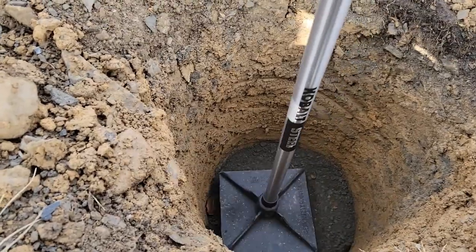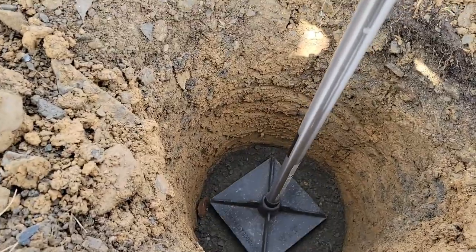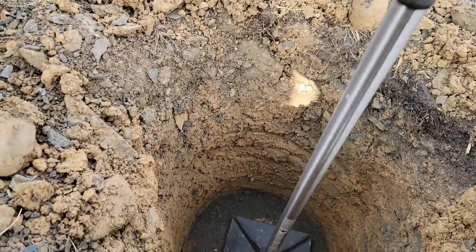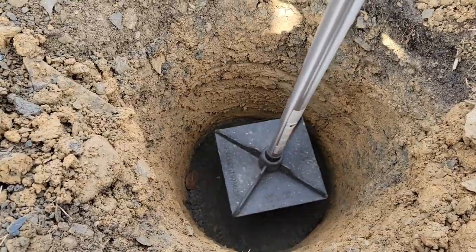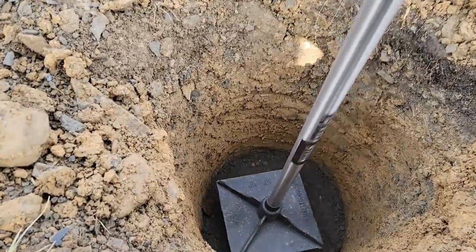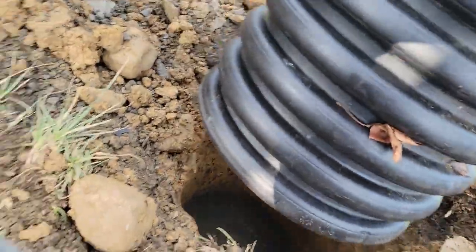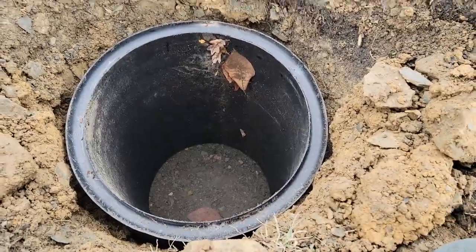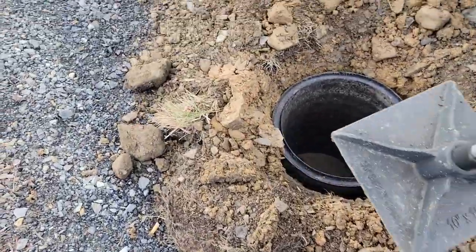Modified little bit of a base to get our height where we want it. Just pack this down a little bit. We'll set our sauna tube in. Nice. We'll tap that down a little bit just to get her seated.